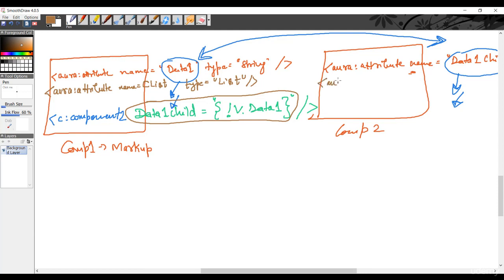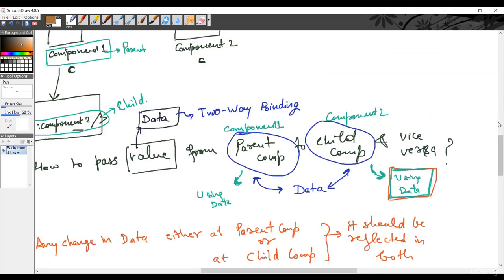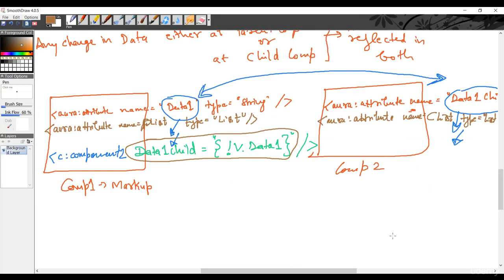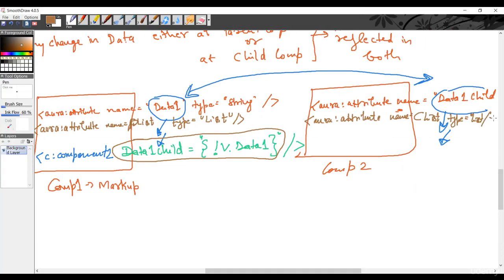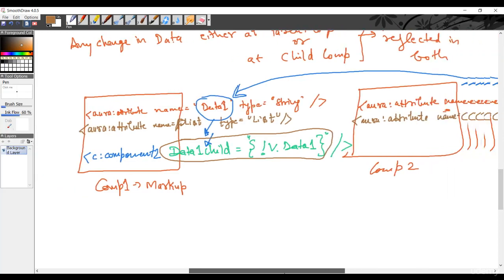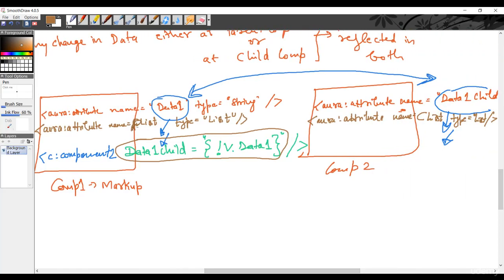Similarly, you have one aura attribute with the name clist, of type list, defined at the child level. Now you want plist and clist to have data binding, two-way data binding.